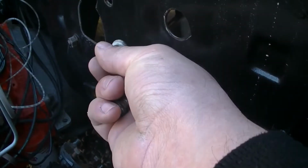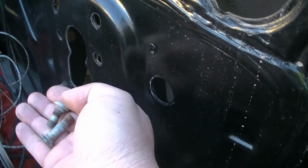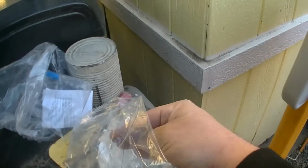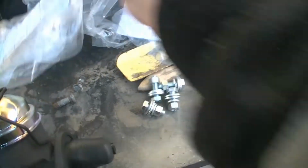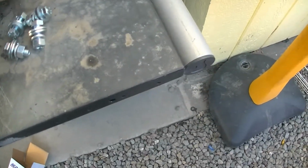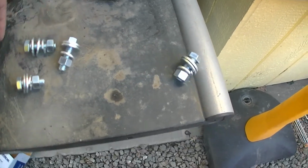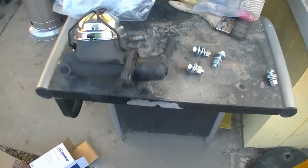Right here, one goes right there, the other one goes on top, but I only got two, and they're different sizes, one for the top and one for the bottom. So hardware, I got two shorter, two longer ones. I'll put you guys on a tripod while I put this on real quick.